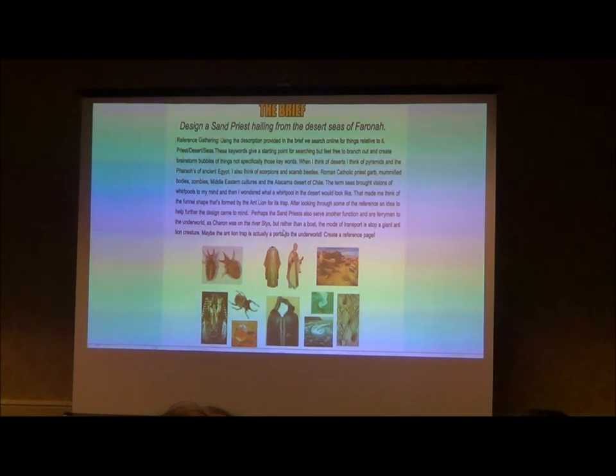During this phase, you go out and you gather reference. You use the description and start mulling over the words like priest, desert, seas. Those keywords give me a starting point for what I need to search for. Some people will just use those words and won't go any further, but let those things be starting points and brainstorm bubble into other things.